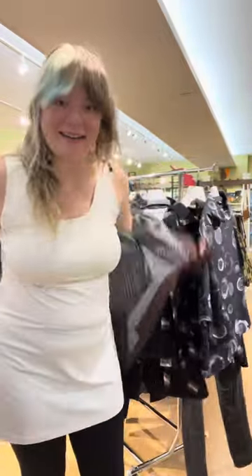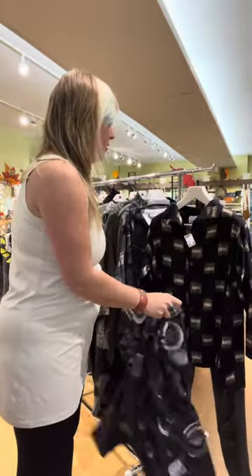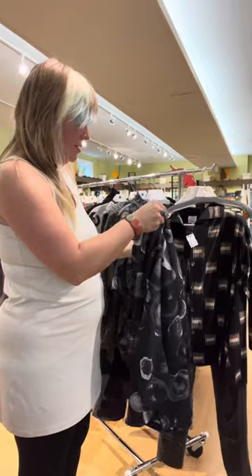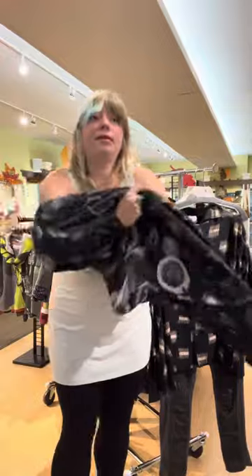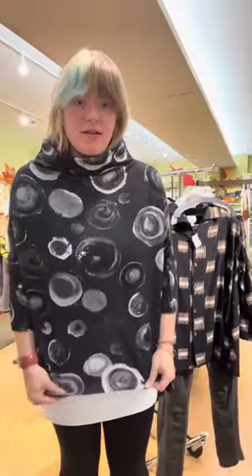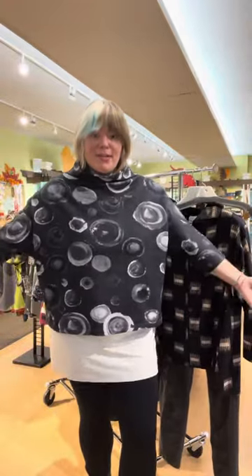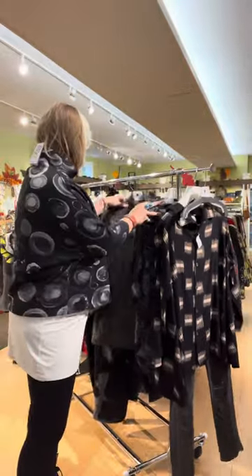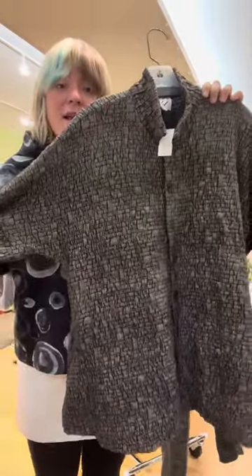This is really cute on — I'm going to put it on because I'm just very excited to show you. This one is $279. This is a size 0, so I would truthfully wear a 1 or 2, but this is what the 0 looks like. So fun and so cute!